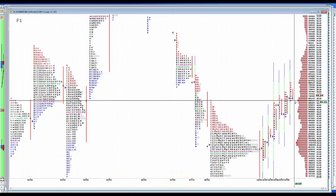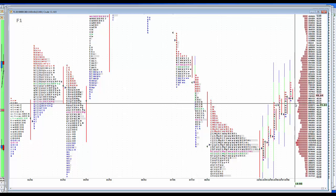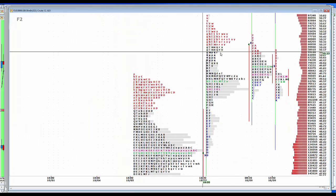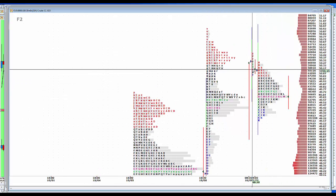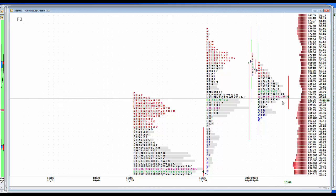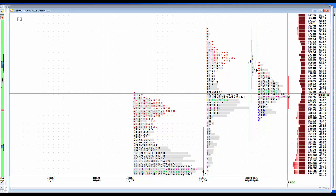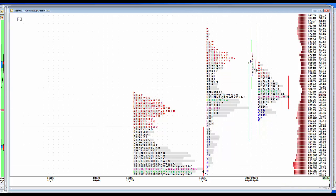Okay, crude oil's rejected the $50 area. Higher low, higher high. So if we can't come back and take out 49, this market is still poised to trade higher. And given what's going on in Syria and these other places, I wouldn't be in too big a hurry to get short the market. So this is kind of an interesting shape profile. Inside the congestion area, it's definitely leaning B. For the overall day, you can see there's more volume actually above 49.72. So I'm guessing trading range with pretty good support at 49 and pretty good resistance at 50.